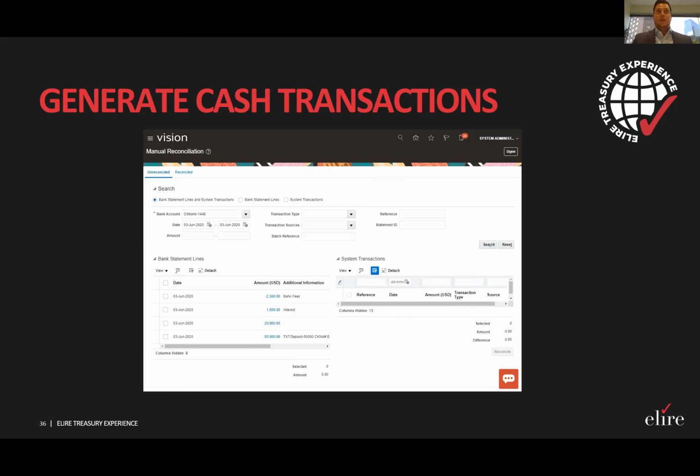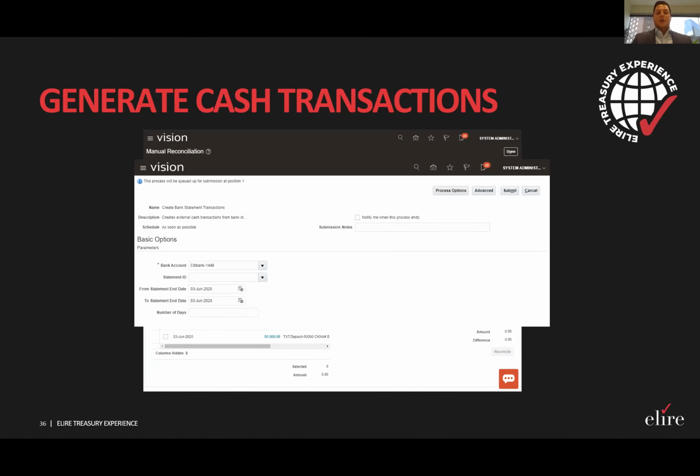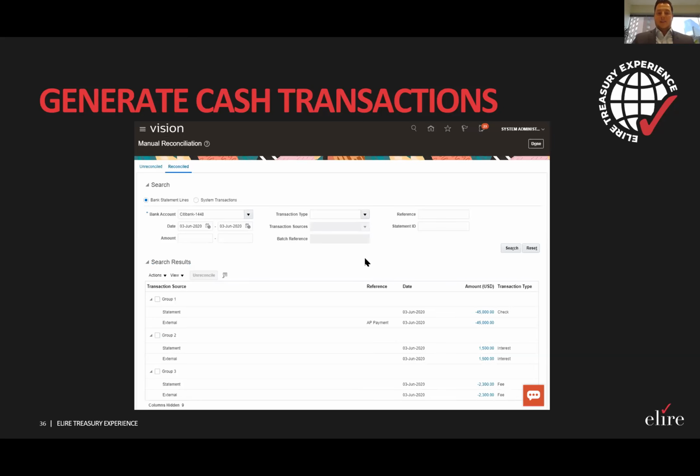So using that one that we showed earlier for that 698 BI code, we would open up that run control, define our bank account, define the range of dates or statement ID that we're looking to run against, and perform that reconciliation. What that does, because of how that is configured, is auto reconcile that interest and fee charge based on the criteria of that creation rule, and then automatically create that external transaction for us. And once the subledger accounting has been run, it will automatically create the accounting entry that corresponds to this reconciliation.